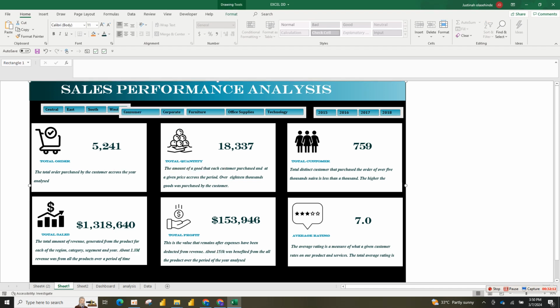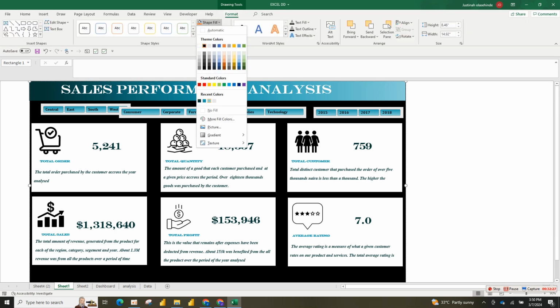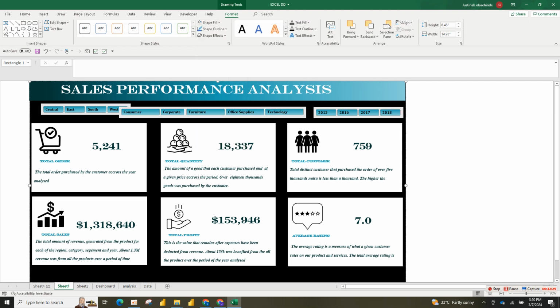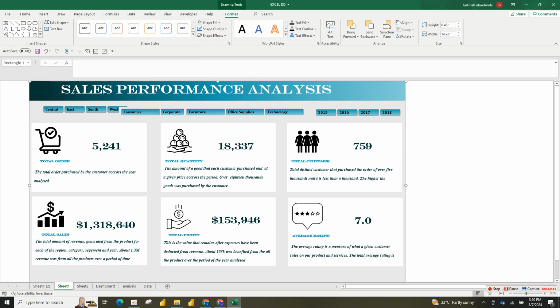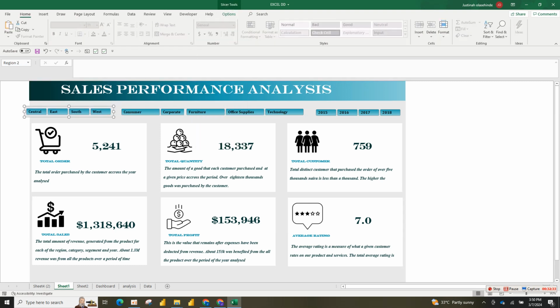This particular background, I need to change it to be my slicer background, because that's what I actually used there. So I'm going to be changing this. Oh, not that way. Format, then change this to this, so that it will have the same thing as my slicer background.